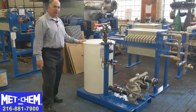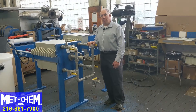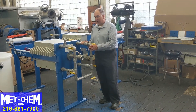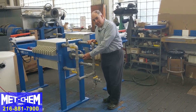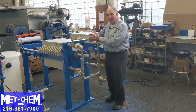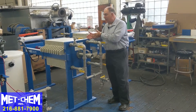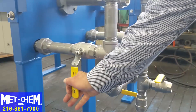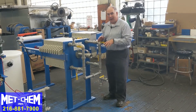We'll talk about the filter press valving that's special for pre-coat as well. This is the Metchem pre-coat manifold for our filter press. This one happens to be in 304 stainless steel, but the concepts are the same whether it's PVC or CPVC. It's got the standard center feed pipe inlet, but when we want to do a pre-coat we want to coat the cloths evenly with the filter aid. So to ensure that the liquid inside the chambers is getting to the top, we close the outlet valves on the bottom, forcing the liquid to come up to the top of the filter press and then out.